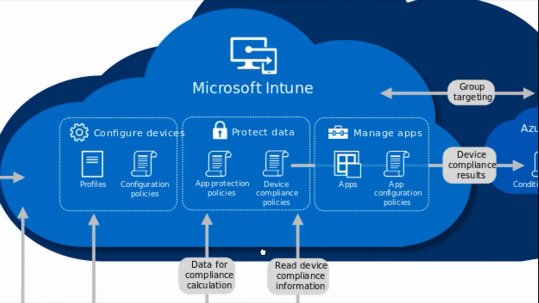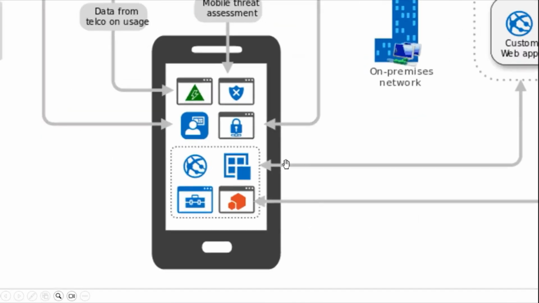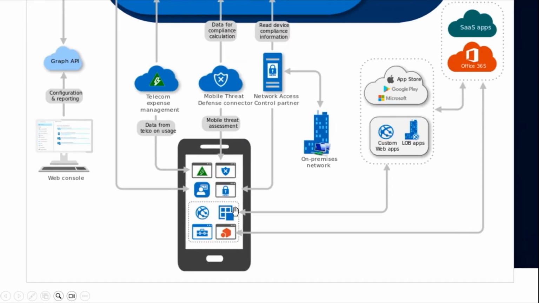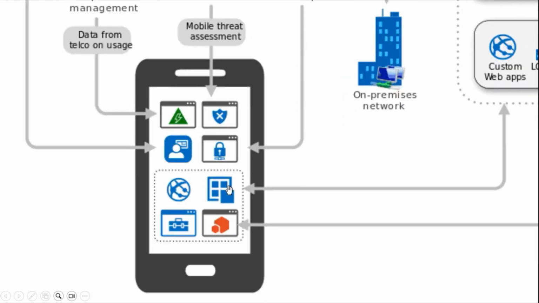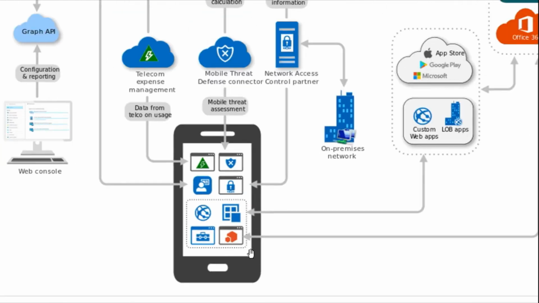Then let's talk from here as a user. So here I'm a user, and I got a mobile, and I have enrolled that mobile. So what happens is, this is the container, you could see that, right? This is a container which is your corporate side, and this is where the badge, or a label of key, comes. And this is your personal stuff.